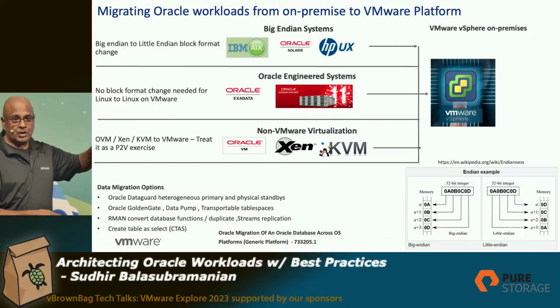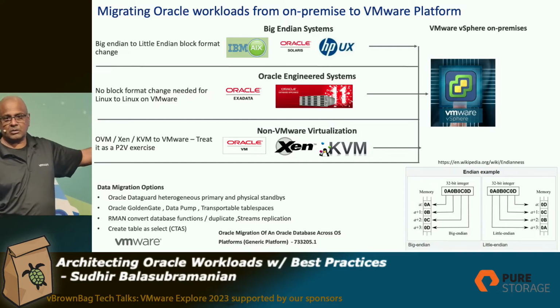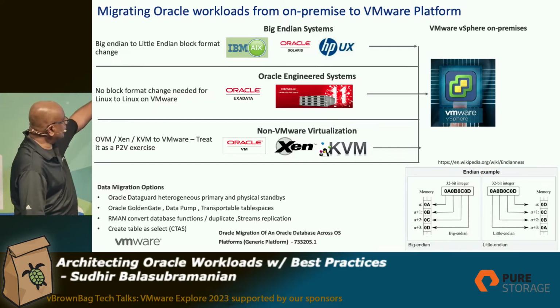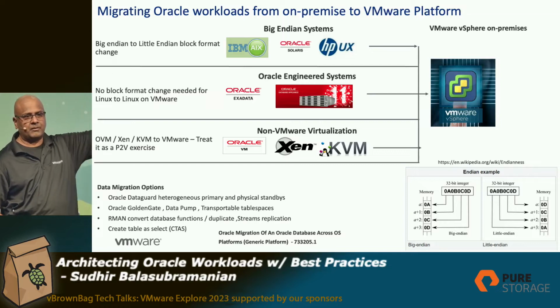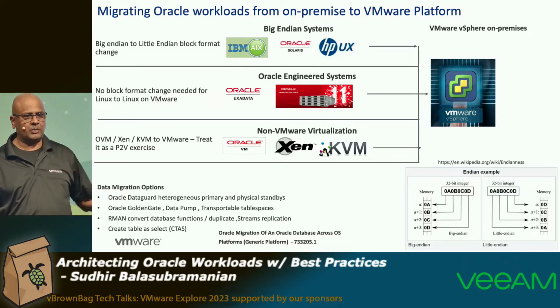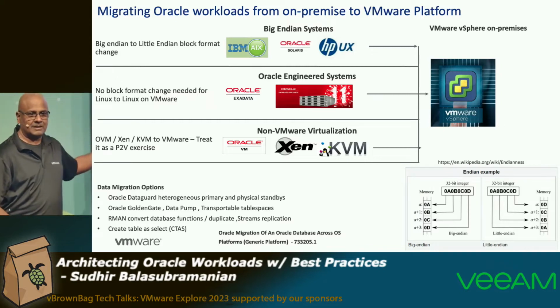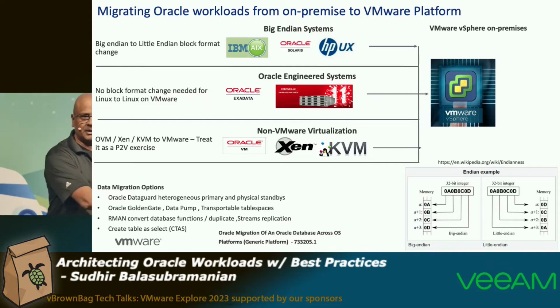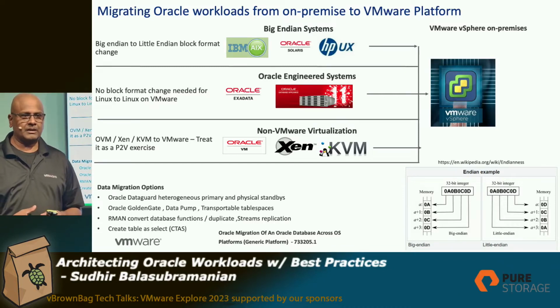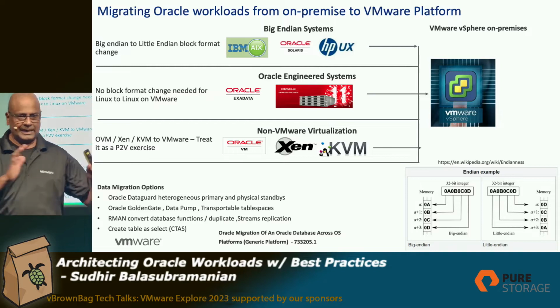And then I also spoke about the migration, right? So essentially, remember, all roads lead to Rome here, right? In this case, either you're moving from the big Endian systems. How many people have heard of big Endian systems? That's your AIX, Solaris, HP-UX of the world, right? Remember, when you run your databases on big Endian systems, you can't suck the data from here and spit it out here. It doesn't work that way. You just can't do a cp, rcp, scp. It doesn't work that way.